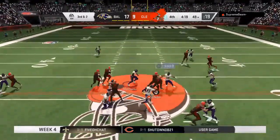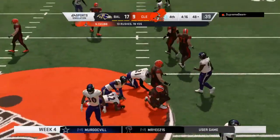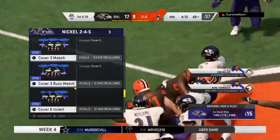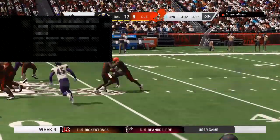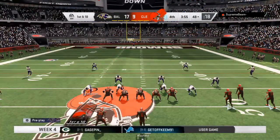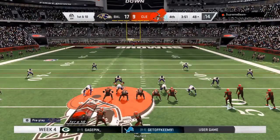They run it again with Chubb. And he gets it down to the 48, enough for the first. They're able to convert with a gain of 4. Well, sometimes, Brandon, there's just not a secret to how things get done. He's been running well all game long, and they continue to rely on him in this key situation. They told us they were going to rely on him. They have. He comes through there, a big third down conversion.